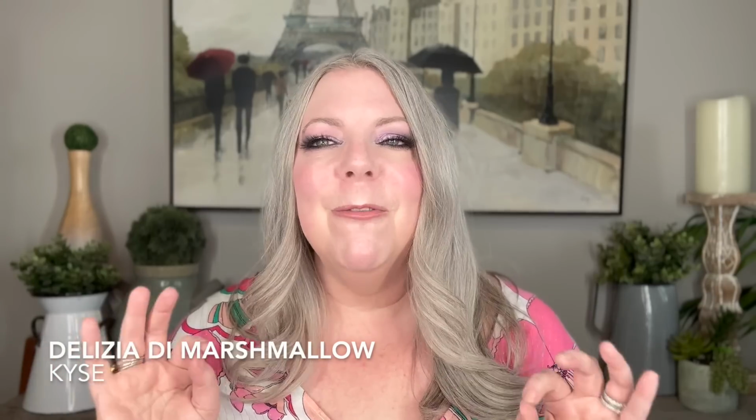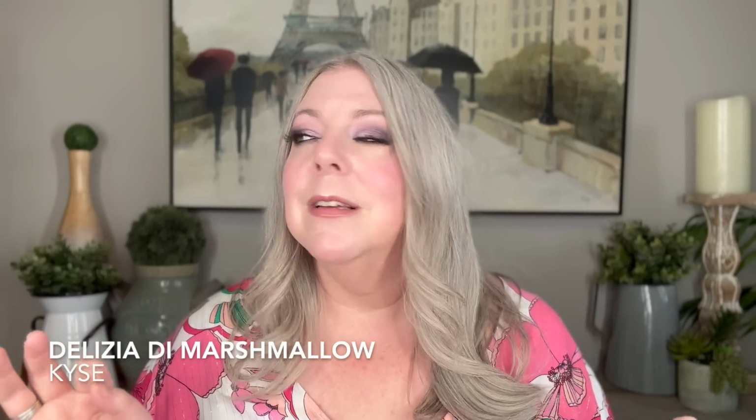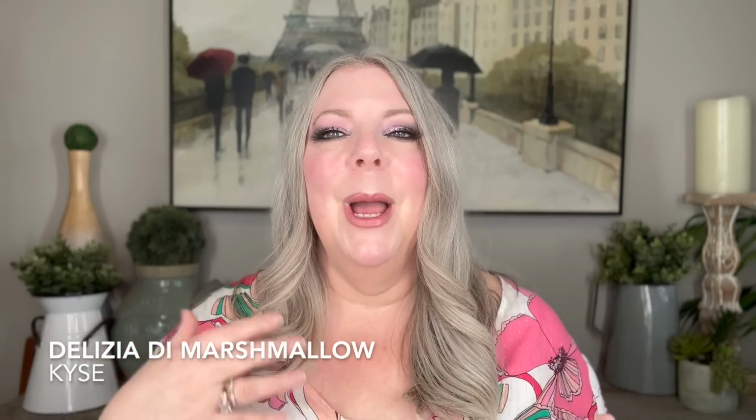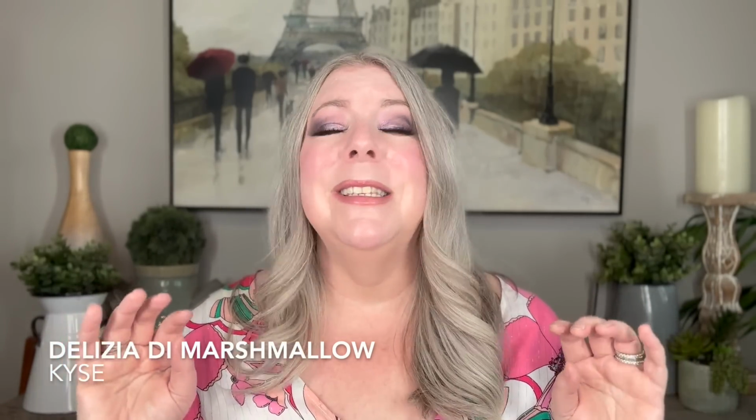So yeah, it smells like a big bag of marshmallows. I love the way it smells, but I want to pair it with something on the whole. But if you're looking for a straight up marshmallow fragrance, big bag of marshmallows. I pretty much am a big bag of marshmallows. If you're wanting that vibe to pair with anything, it's seriously, I would say, the best marshmallow fragrance there is.